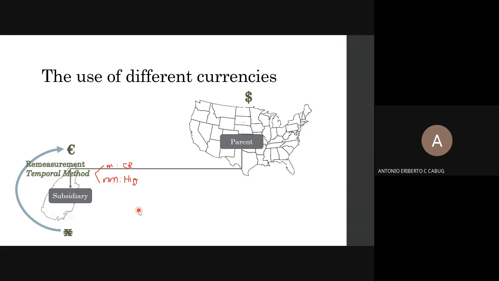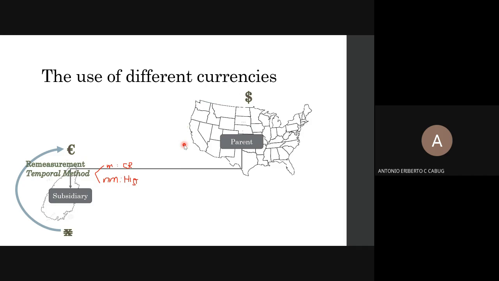Now, kapag i-consolidate yung FS ng subsidiary together with the parent, masusunod si parent dito, yung functional currency niya. We call this the presentation currency. From functional currency of the subsidiary to that of the parent, the reporting currency, we call this the translation. Okay? We call this process the translation. We use the current rate method. Magiging monetary or non-monetary assets, current rate ang gagamitin natin.